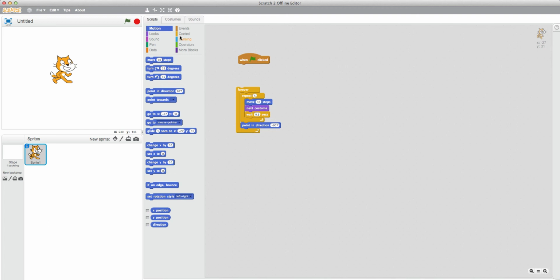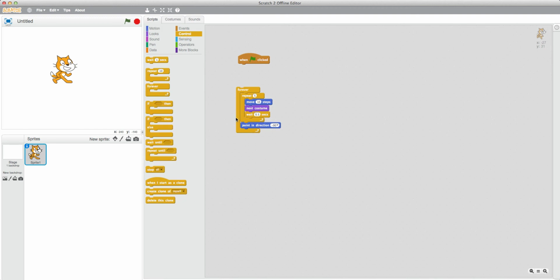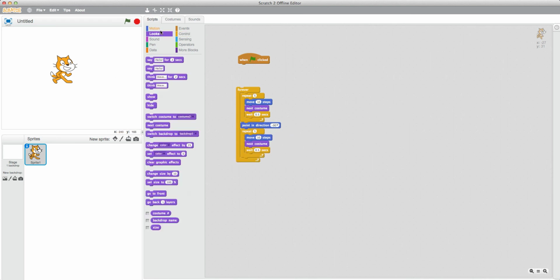What we need is another repeat. A quick thing that I can show you is take this out, press duplicate, and we have 2. So put this here, and then another repeat 5 times loop. But then we put another point in direction.